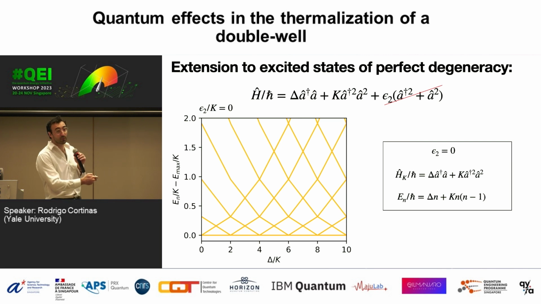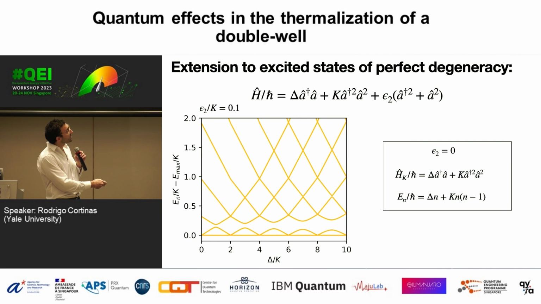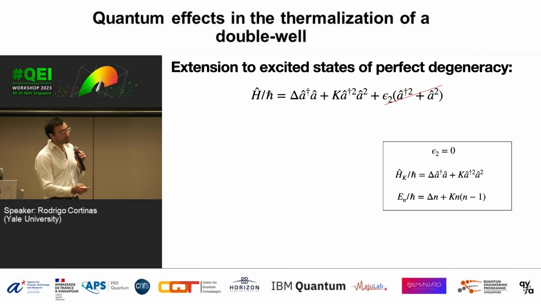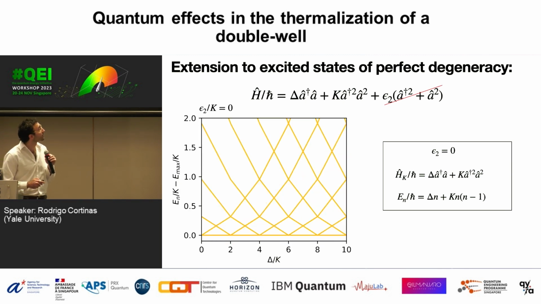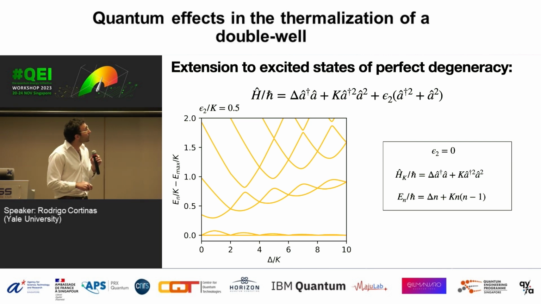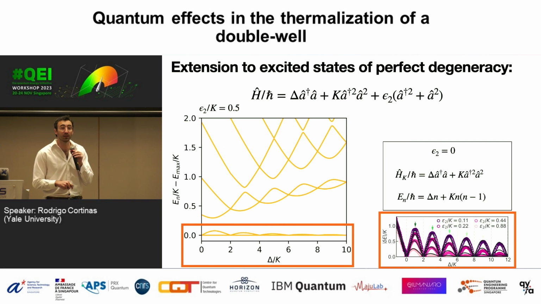And I'm going to show you a little animation. As I make epsilon 2 larger and larger, what I see is that indeed some things remain crossings and some things anti-cross like that. And I keep going. And then this is the way it looks. And if you look down below, you see that it already shows you that data. These oscillations are exactly the oscillations we saw before.